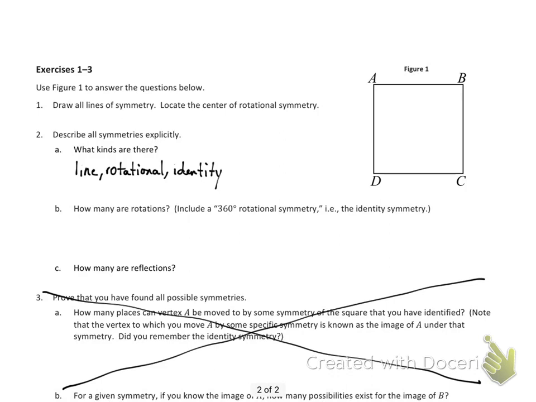So identity is not a major thing on your test. I'll probably ask questions like, what type of symmetry do we have? And that's where you can show the identity symmetry. So line and rotational is the big thing. Go ahead, answer these questions here, and we'll go over that in just a few minutes. I'm going to give you guys some way more complex figures tomorrow. We're just looking at very basic stuff today, but you can look at figures that really start to confuse you, and you have to look at them very closely to figure it out.